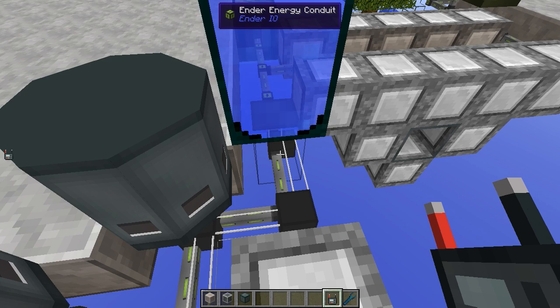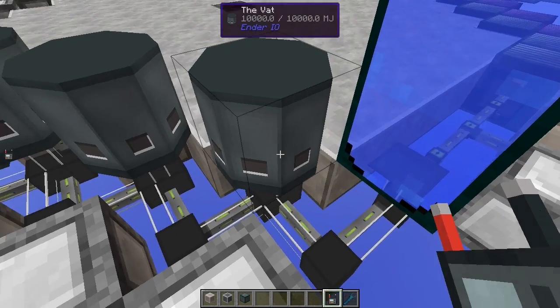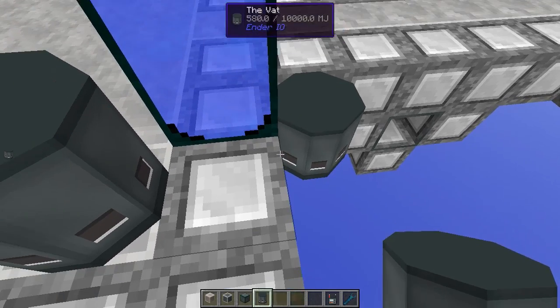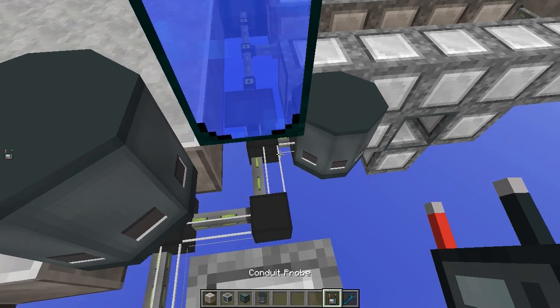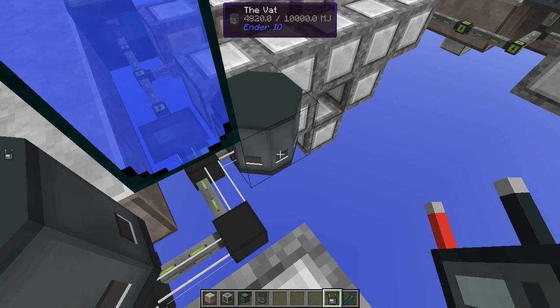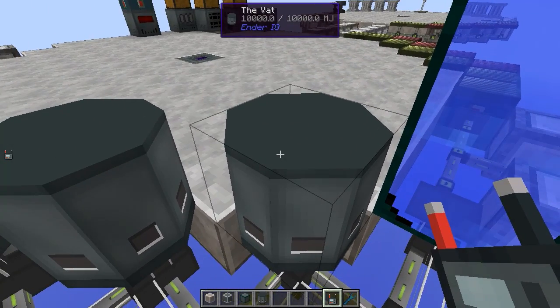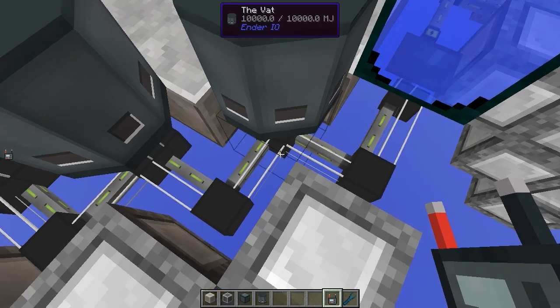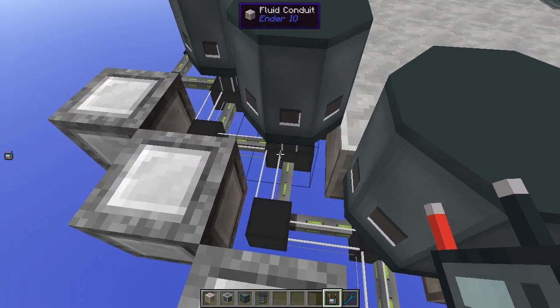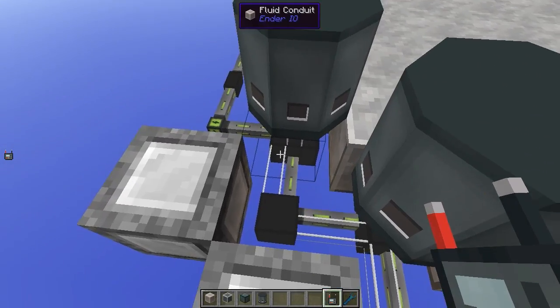Any kind of conduit, power, liquid, whatever, and it will show you any of the connections. Now, if there are multiple connections, let's say if I actually had one of these over here, now all of a sudden that liquid conduit is connecting both ways. If I do shift right click, you see there's up, which is this, or west, which is that, which is very cool. That's just a shift right click on a square of conduit, and it's real nice and useful. So I can see that is connected, that is connected, that is connected, and that is connected.